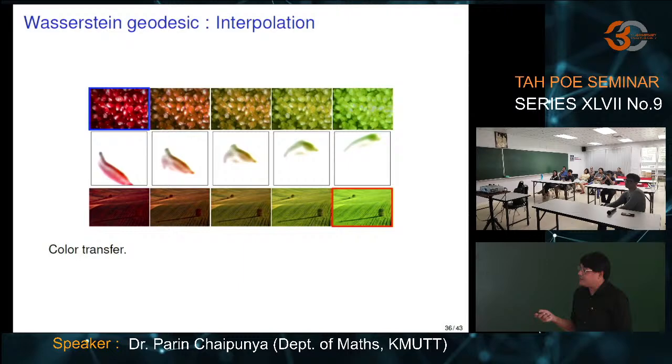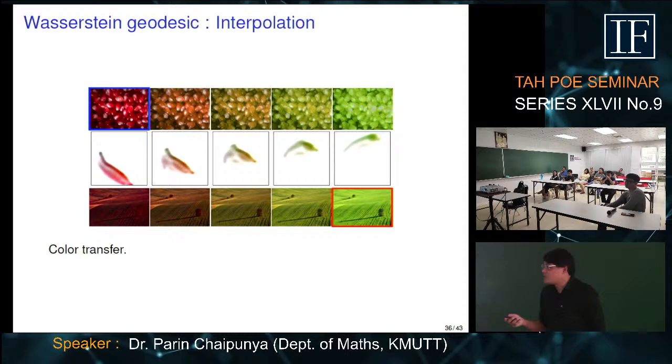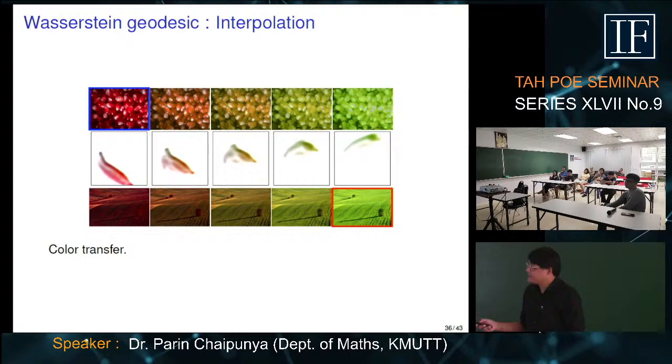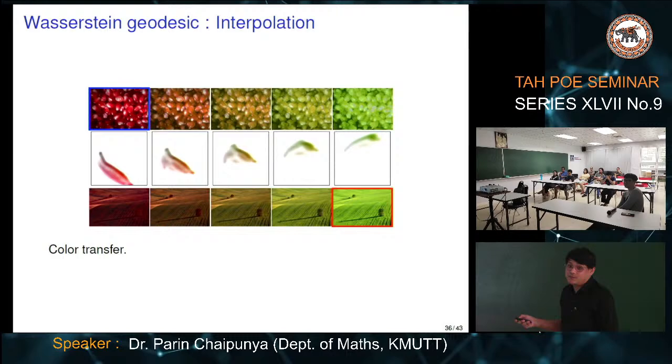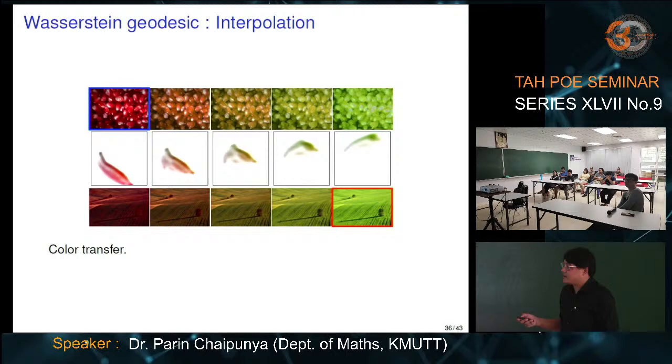So what you want to do here is compute the divergence from this image to this image by using only the color distribution, color features. So you can see that finally the color of the final image is transferred to the original image. And similarly, if I go back from this to this, using the color information of this image, you can see that finally this image will have the color profile of the original one.